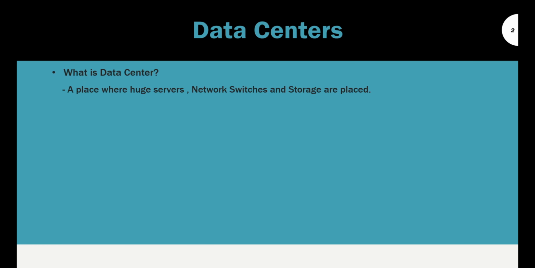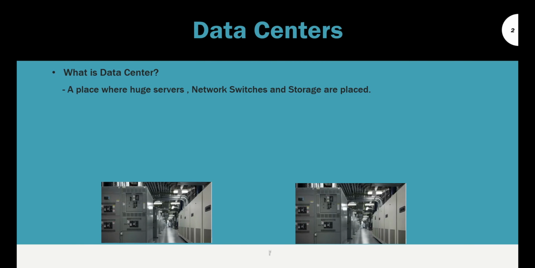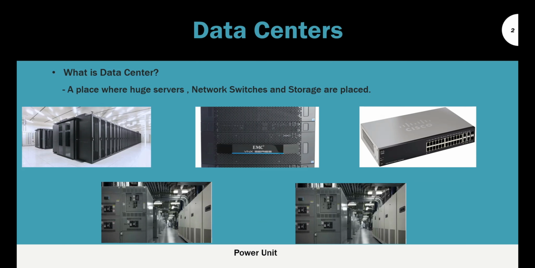Let's assume you want to set up a data center. The very first thing you need is a power unit, from where the power will be supplied to the whole data center. Next, we need servers to process the applications. Now, if we have servers which are going to store a huge amount of data, then we need extra storage space as well, called SAN or NAS. For now, you can ignore these terms as we will cover them later. As we have to reach the servers over the network, we need network switches and cables connected to the servers.